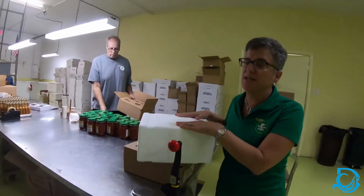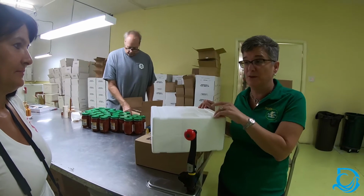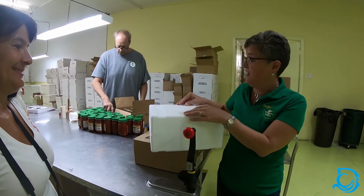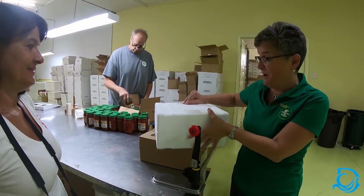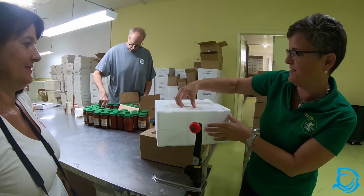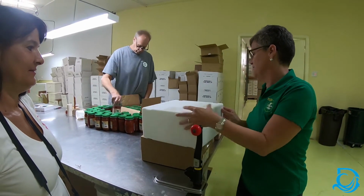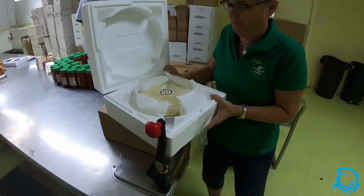We do ship pies on Tuesdays, Wednesdays, and Thursdays. We're overnight delivery Wednesday, Thursday, Friday. And it is not an inexpensive proposition to ship a pie, but it's a very interesting one because you will get a pie that's sent to you that looks exactly like a pie that was just made in our shop.